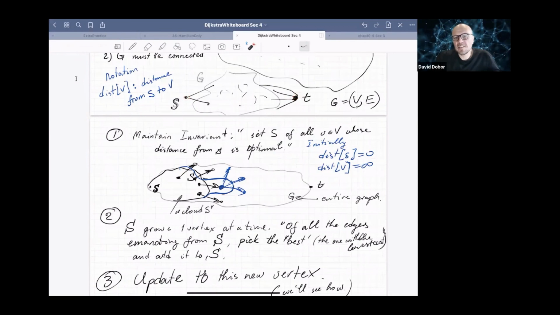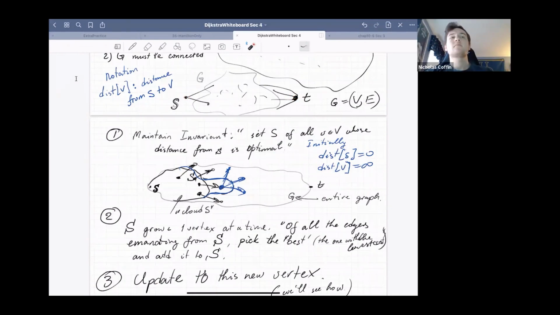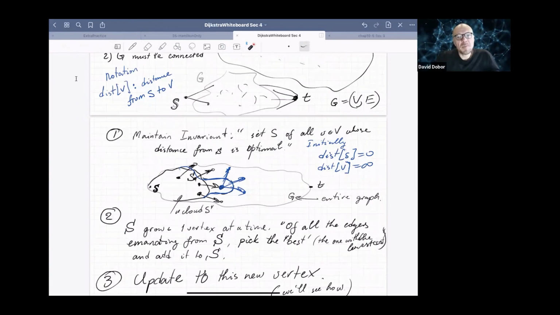It will turn out that as this algorithm runs, it will not be considering all the paths from S to T. It will be discarding as it runs the paths that it will know for sure in some intermediate step of its run to yield a path in the end that will be worse than it is currently considering. So the short answer is it will not be looking at every combination, as you put it, of all the paths from S to T. It will greedily be selecting, of all the available paths, the one that will eventually be the optimal. Does that make sense? So good point, right?